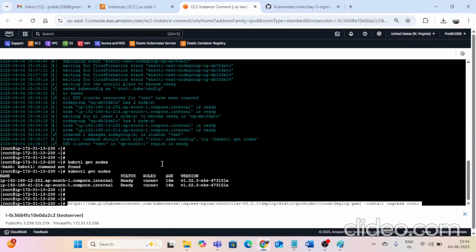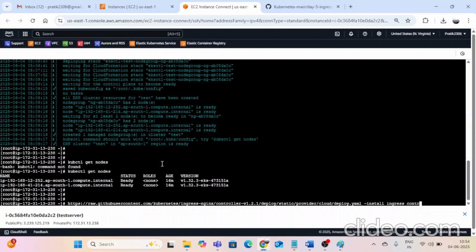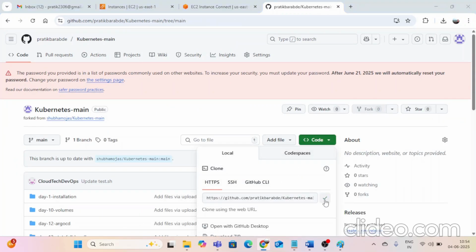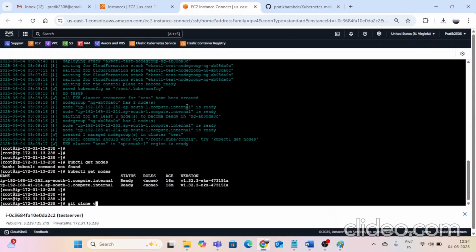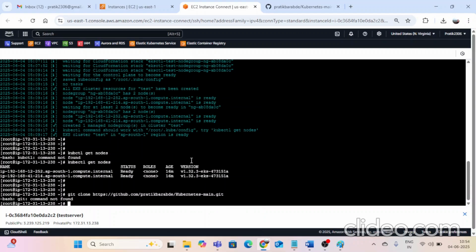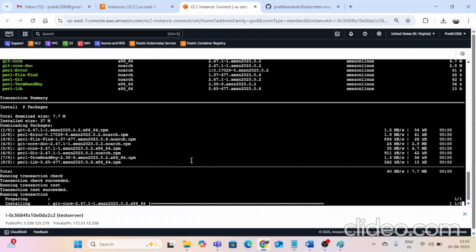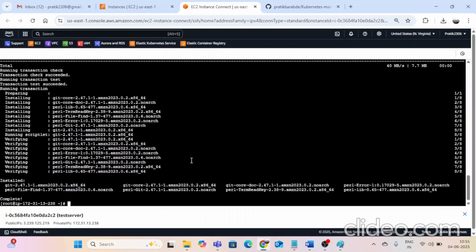First we need to clone the repository, so let me install git with sudo yum install git -y.